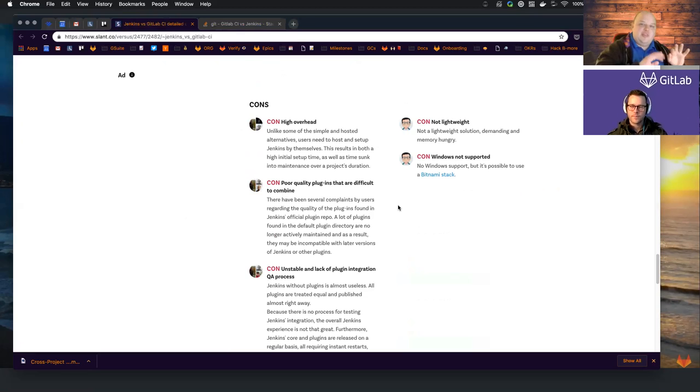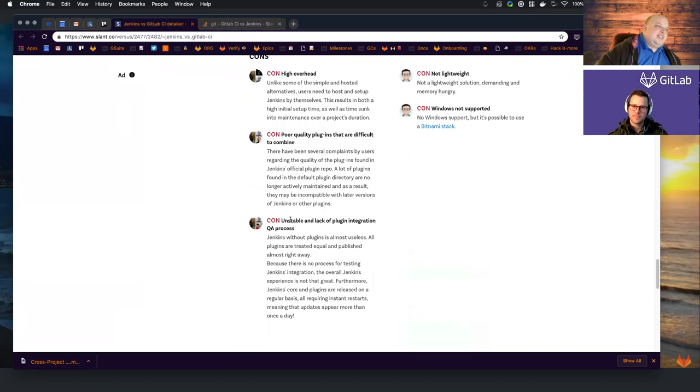Oh, wait, I need to run this command first. If you're relying on the plugin, you're relying on their way of doing it rather than your way of doing it, which can be good and can be bad. I think it's bad.